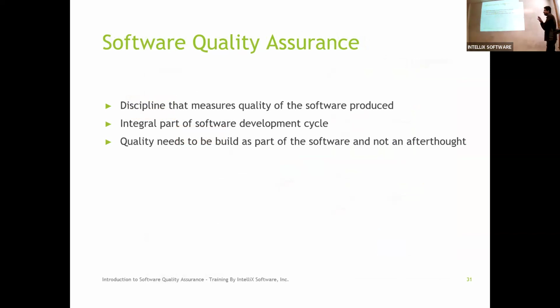Now, when you think around quality, think around building a house. Do you wait till the entire house is built before you call the inspector to say, hey, is my electrical system working? Is my plumbing system working? You don't. You do the inspection along the way. You even do inspections once you create the blueprint; you have to run it by the county to make sure it is in compliance with the county codes and everything. So when you're building a house, you incrementally test things along the way.